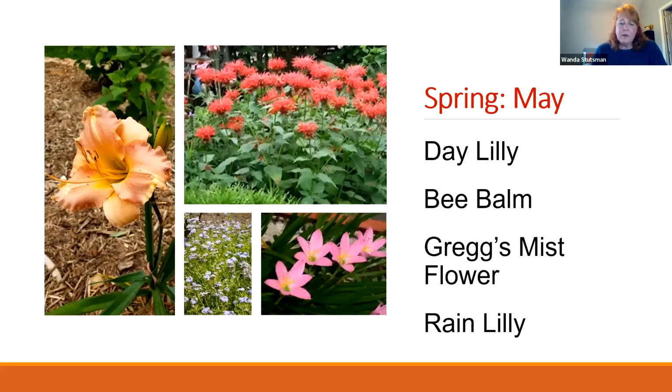And May is when the yard starts to explode. So we've had our irises, now we're getting into our daylilies. And so now I have a huge collection of different daylilies. And I have early bloomers, mid bloomers, and late bloomers. So again, a lot of plants have varieties like that. And it's always neat to share, to get the varieties of them in your garden so that everything will spread out a little bit.